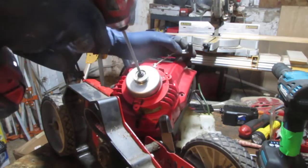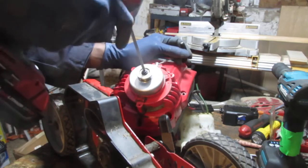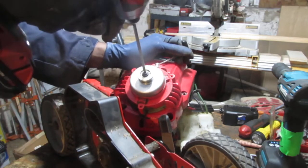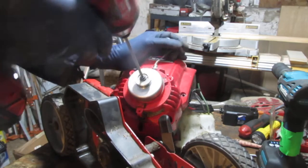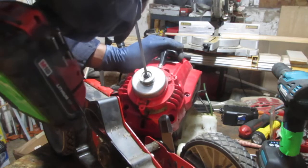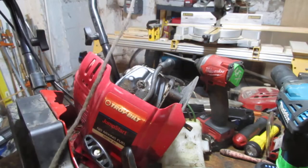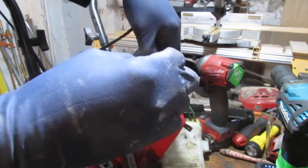This turns something. I gotta stop the engine from turning. Got a piece of rope. Let's stuff it down in there.